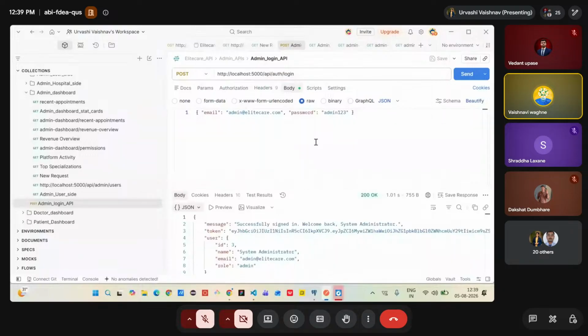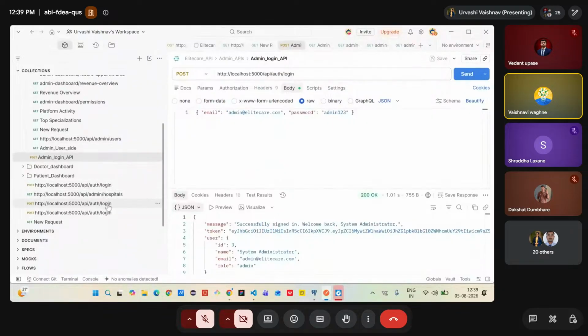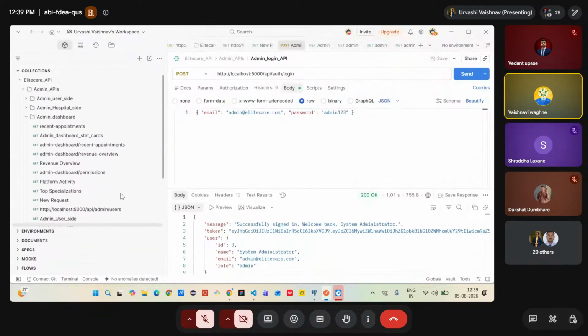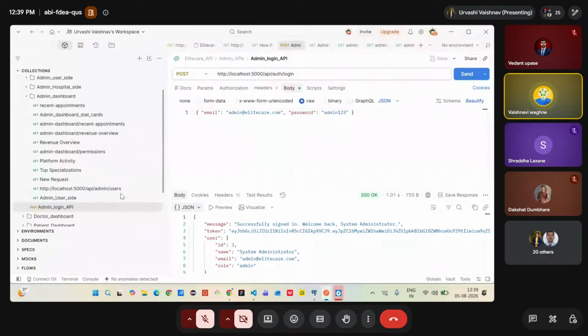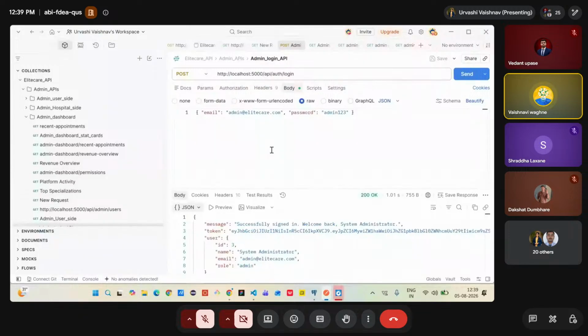First, I will create a new user using the register API. Here I have selected the POST method because we are creating new data. The endpoint used is /api/auth/register. Now I am entering the user details like name, email, password, and role.